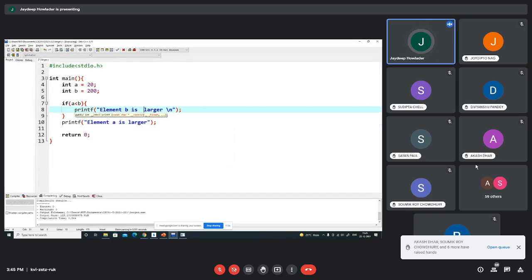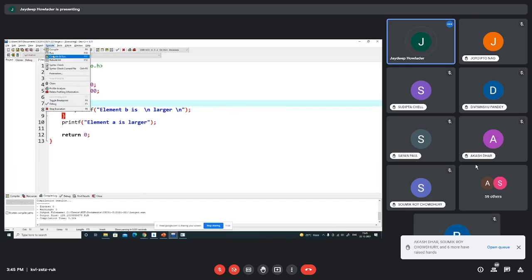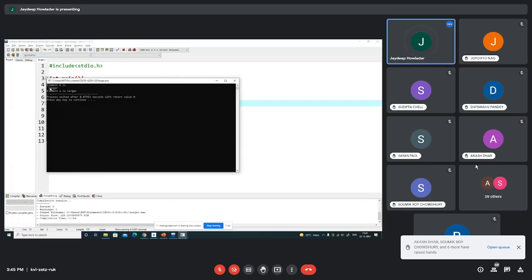Let me do one more thing. Say I put a new line here. Then there will be three lines. The first line, element B, ends here. Then a new line is printed, and larger is printed. That is also ended here. A new line will be there, and this will be the part. So element B, the first line, is done.